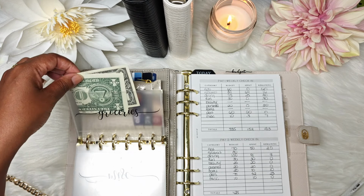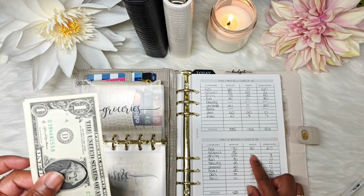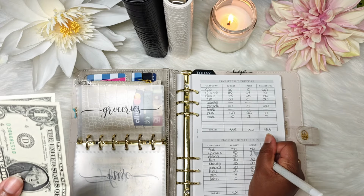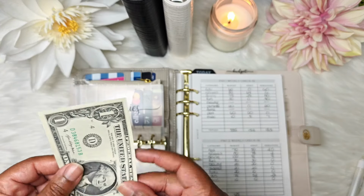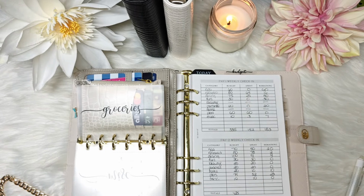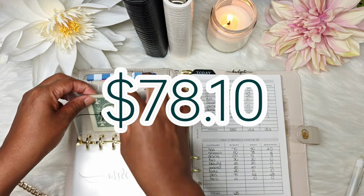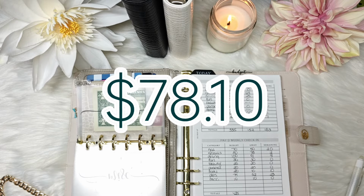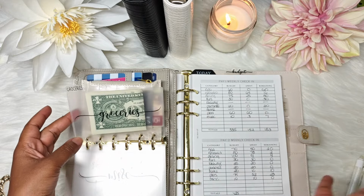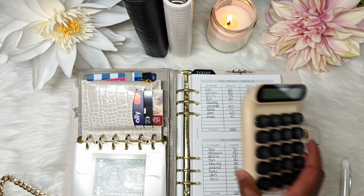And then groceries, y'all. I am so proud of myself. So I went grocery shopping last night and I budgeted $80. I got $2 remaining, y'all. Like when I got to the register and I was down to like the last 5 items in my cart, I was like, man, I'm gonna have to put some of this stuff back because I only brought $80 with me and I don't have anything left in miscellaneous to cover the difference. And when I rang up that last item it said $78.10. When I tell y'all I almost did a praise dance in there because I made it under budget and I got everything that I needed, I was so excited. So yeah, just little victories make me excited. I know y'all probably like, what in the world? But I was excited about that, y'all.